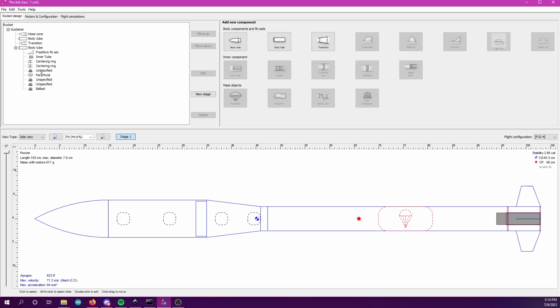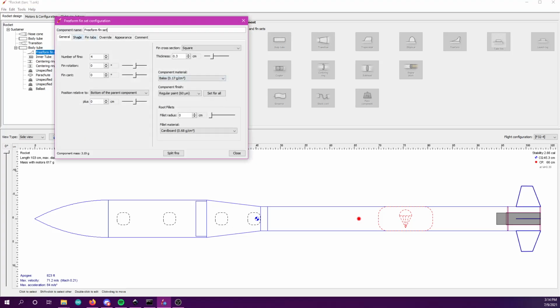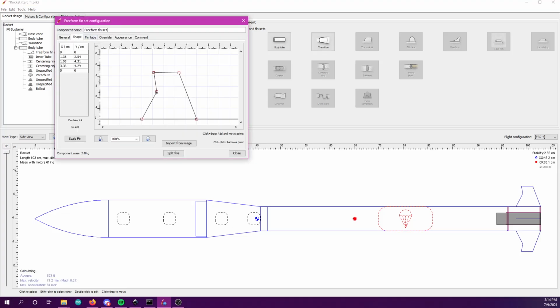Yeah, fins. Let's do the fins. And we're going to want to make the fins smaller. Oh, see, right there I made another point on the fins, so control click. And if you ever forget that, it gives you a little reference down here. Click drag to add more points, control click to remove points.